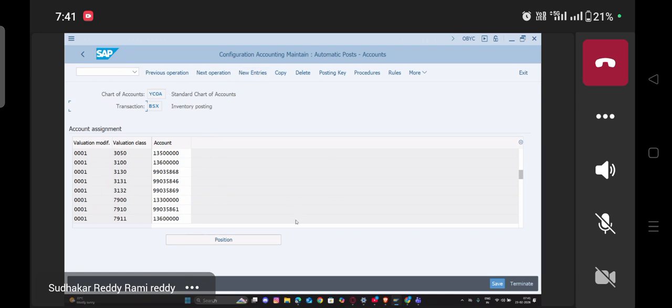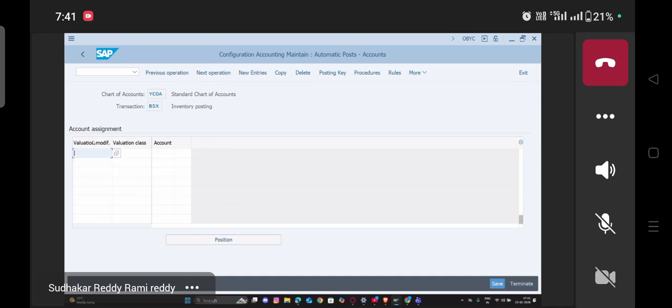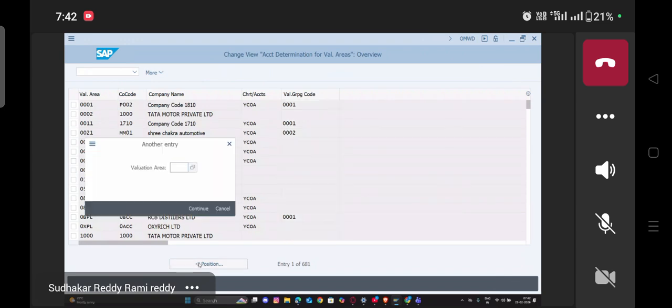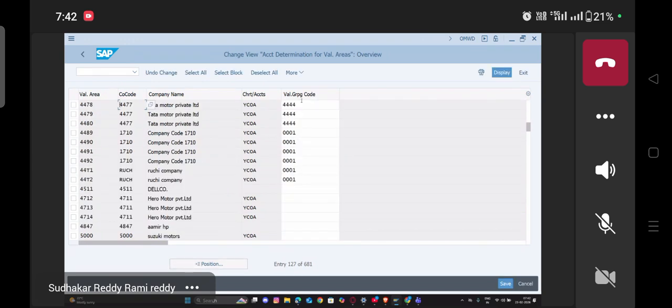New entry. Valuation grouping code one column. Valuation class one column. Account one column. Want to check another screen, OMWD. Yeah, 4444 valuation grouping code.